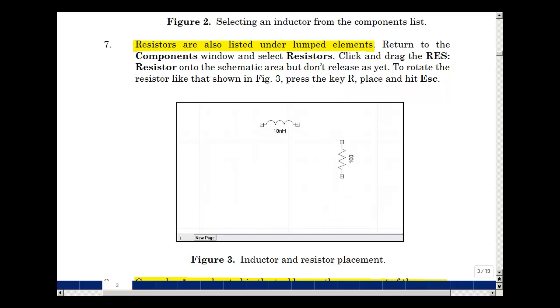Next, I want to wire up the circuit and put a ground symbol in. Ground symbols are located in the toolbar on the upper left of the screen. To place a ground, click on the toolbar symbol and then click anywhere on the schematic. Now don't do that yet. We're going to do one more thing first.